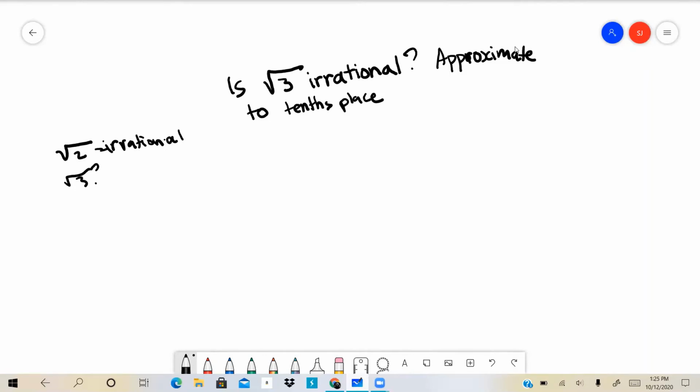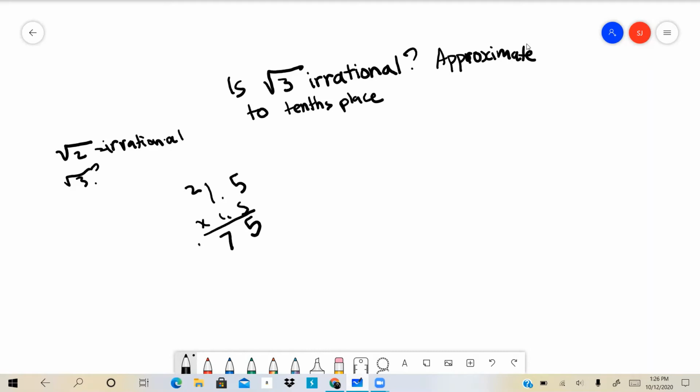The square root of 2 is approximately 1 point something. The square root of 3 is approximately, let's see, 1 point, what about 6? Let's try 5, since it's the middle. We know it can't be 2 because 2 times 2 is 4. So 1.5 times 1.5 equals, 5 times 5 is 25.